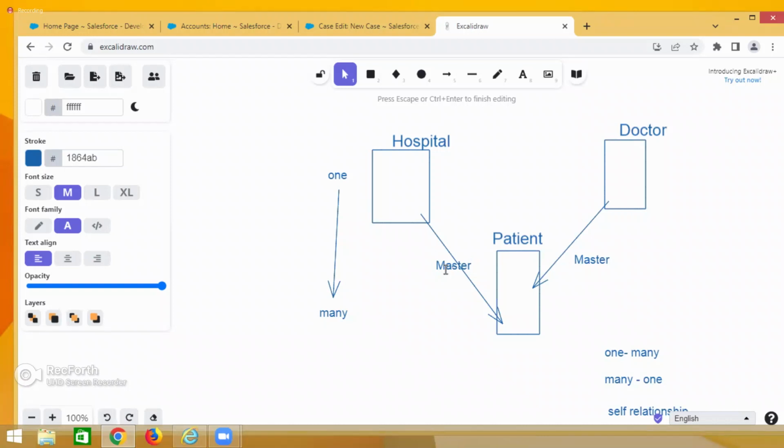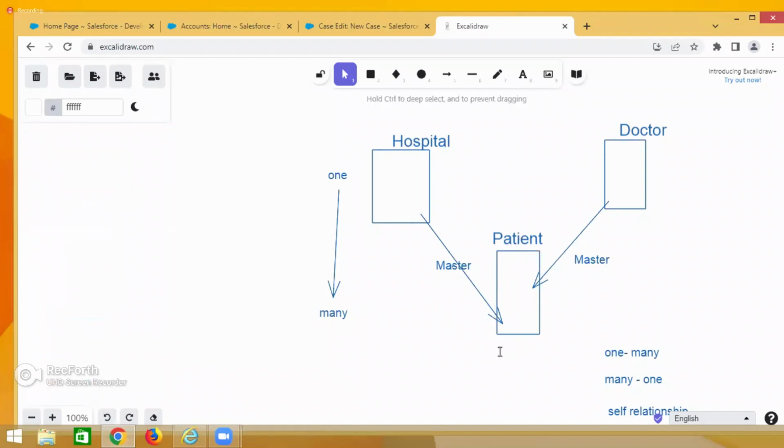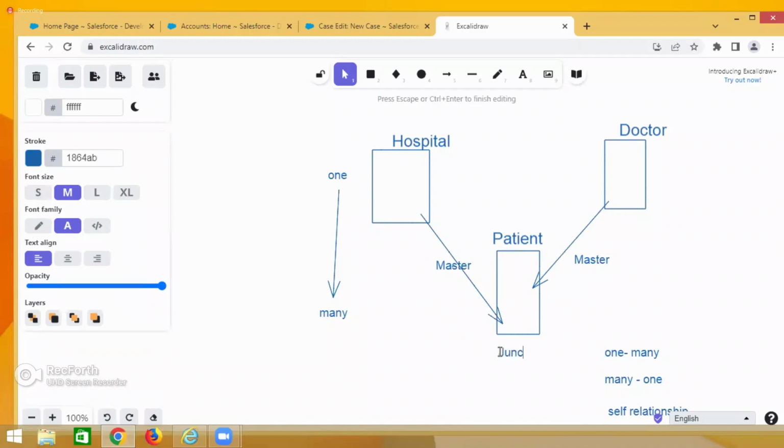So very, very important. In that case, this patient has two parents, right? This is the many to many relationship, guys. In that case, this object is called a junction object. What is that? Junction object. Simple, guys.